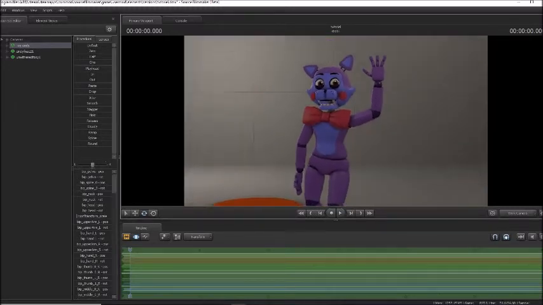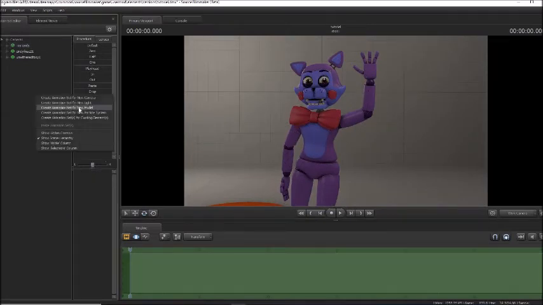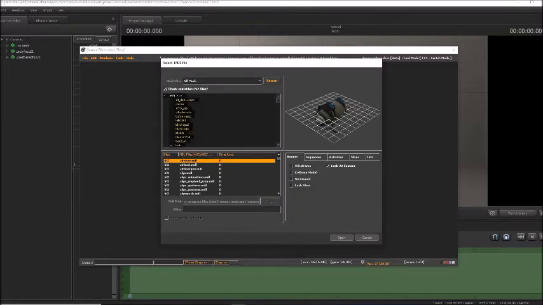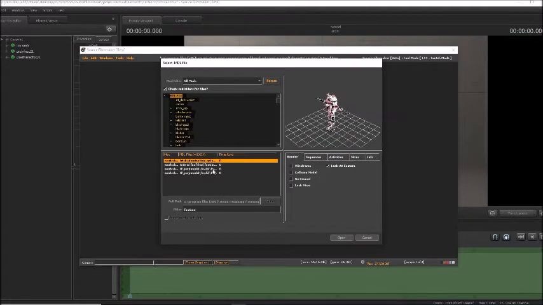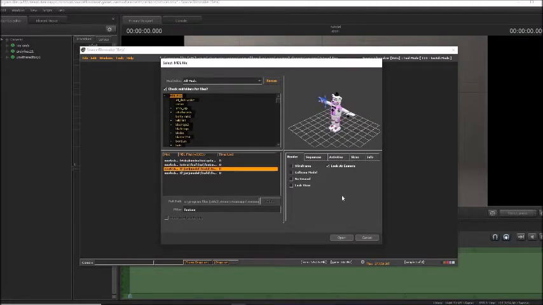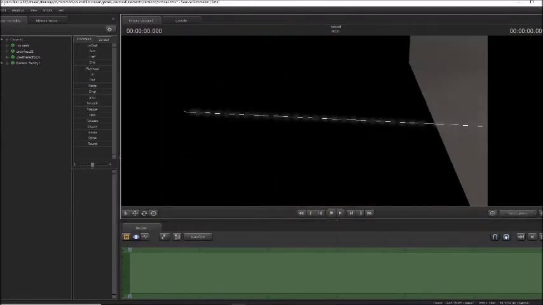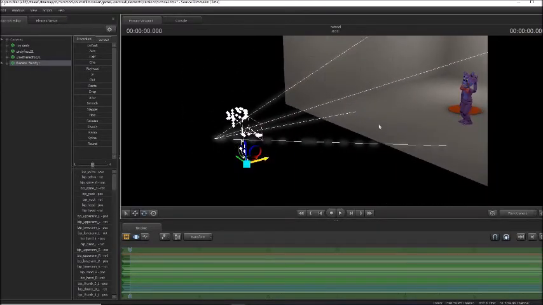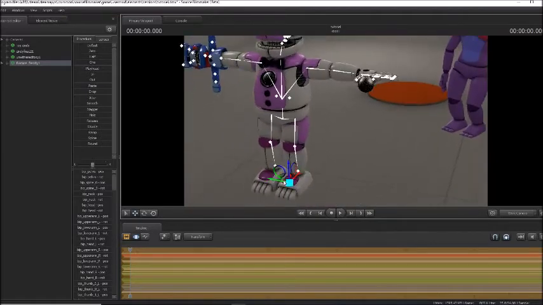So one of the ways that I use to change the color is that I need to have another model. For example, we are going to create an animation set for a new model, and I'm going to take Funtime Freddy. You click on the model that you have the color on. And now the model is super far away because the camera is not in the box. Yep, there we go. You have Funtime Freddy, which is the white that I want to use.